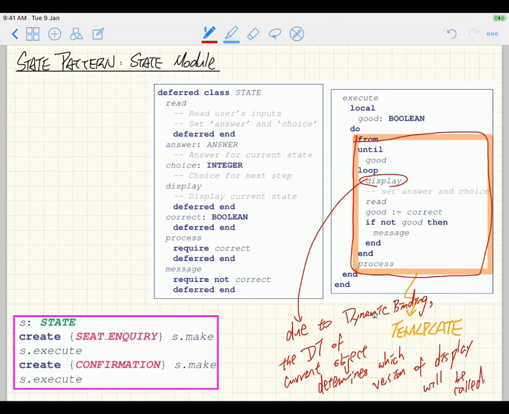Okay, so now you can see that dynamic binding over here corresponds to the explicit if-then-else statements that we had to do in the second design, which is poor, right?